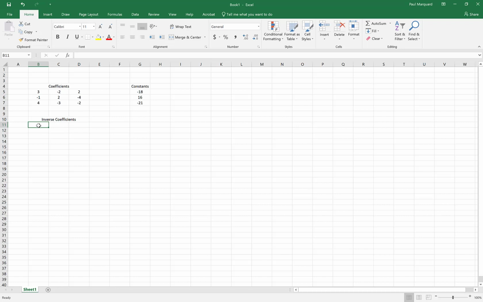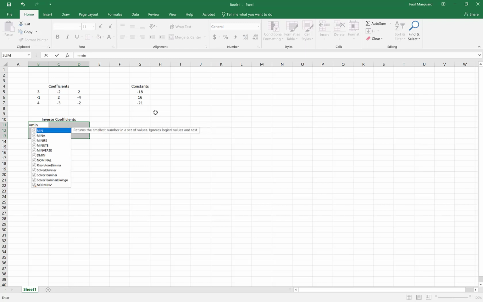Now Excel can create this inverse matrix for me. There is a function in Excel called matrix inverse. It's actually called MINVERSE. What I need to do is create a 3 by 3. So I'm going to highlight 3 by 3, starting in the upper left-hand corner. And then I enter the equal sign and then MINVERSE.